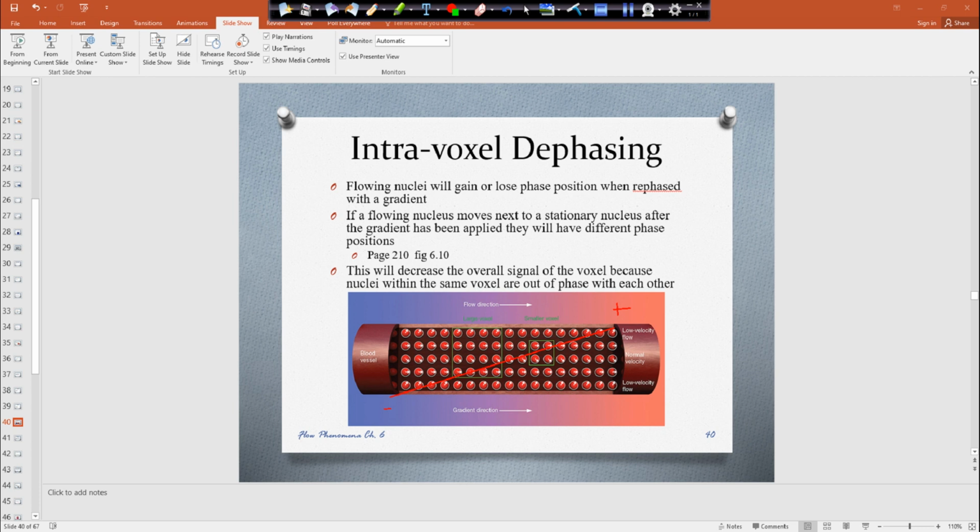Remember the Larmor equation? As our precessional frequencies change, so does our Larmor equation, just a little bit. The only thing that stays constant is our gyromagnetic ratio and our field strength. The field strength, I'm sorry, that changes just ever so slightly. So our only thing that stays constant is our gyromagnetic ratio. So our precessional frequencies are going to change ever so slightly along the length of the magnet.